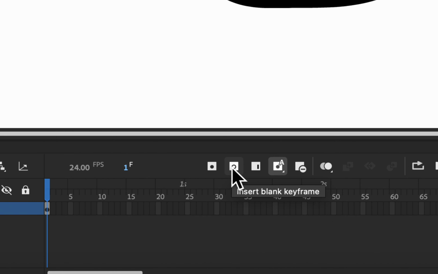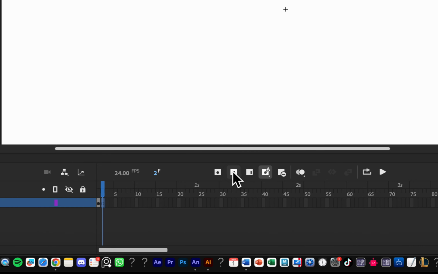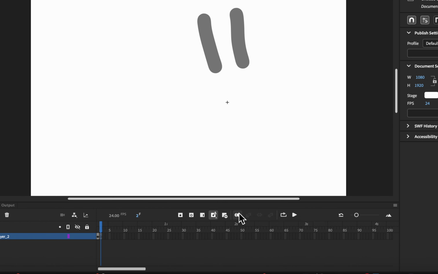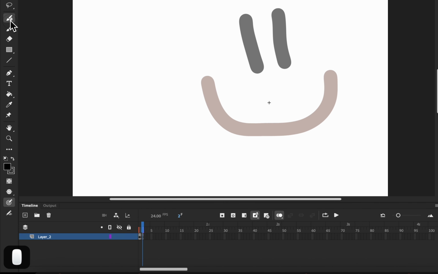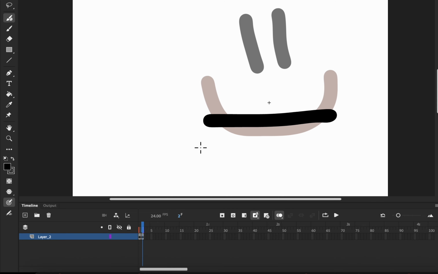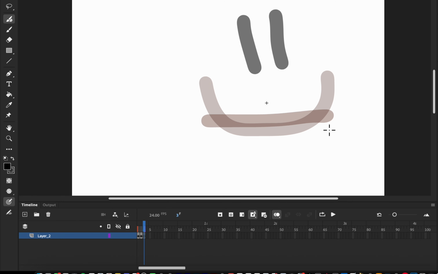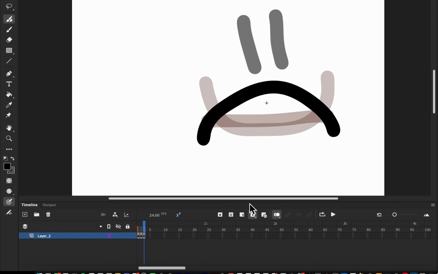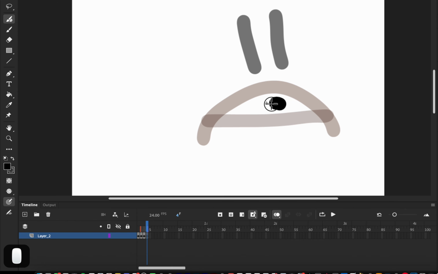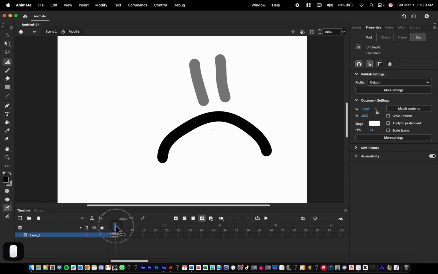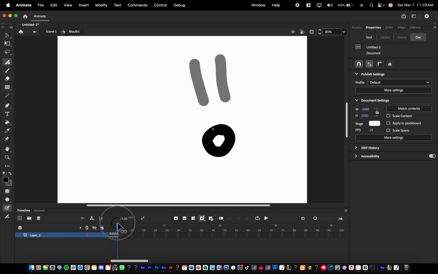Let's say I'm going to click insert blank keyframe and turn onion skin on, and let's maybe do a neutral face, a neutral mouth, and then I'm gonna insert another blank keyframe, and let's do maybe a sad mouth, and I'm gonna do one last blank keyframe, and then I'm going to do maybe an O face and turn onion skin off, and we can see we have 4 different frames.